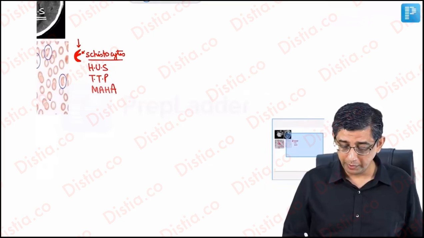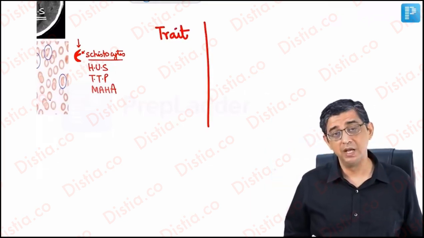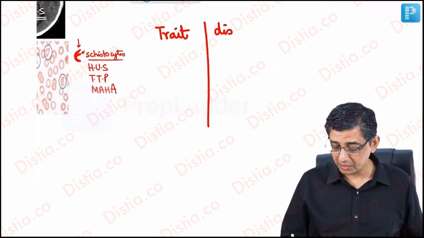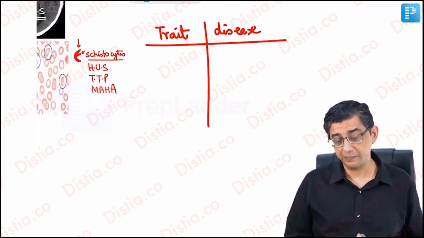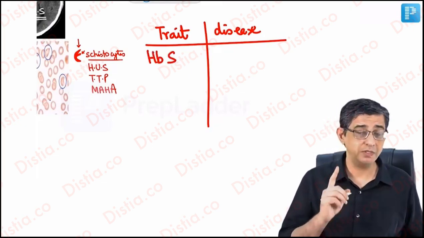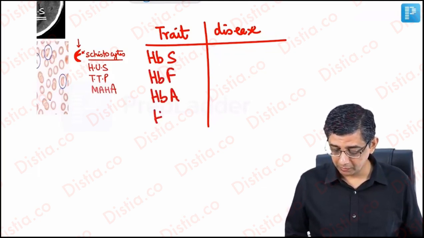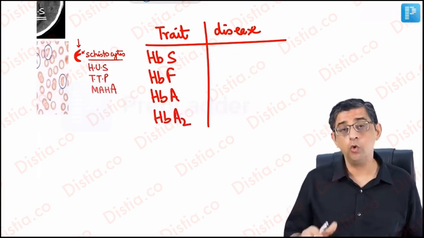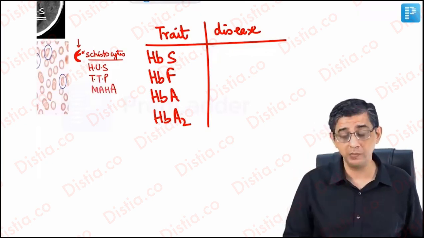I also want to bring to your notice the fact that what I have described is sickle cell disease, but in the exam he can talk about sickle cell trait also, and in trait the manifestations will be lesser. If you do hemoglobin electrophoresis of a person with sickle cell trait, you will encounter 4 hemoglobins: fetal hemoglobin, adult hemoglobin, hemoglobin A2, but the extra thing over and above that is present in trait is HbS. So there are 4 hemoglobins present.